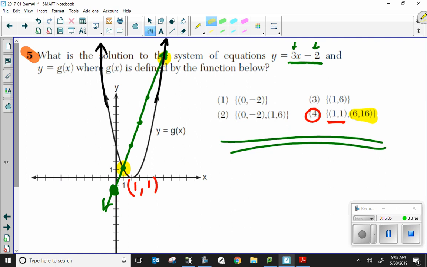Okay, 1, 2, 3, 4, 5, 6. 6 is right here. Now that's actually really accurate where I drew those. That would have a height of 16. All right? So they would cross a second time. Right? Did you need to know that? No. The only thing you needed to know was this is definitely an answer. Here's the only solution or choice that has that answer. Good. Easy.